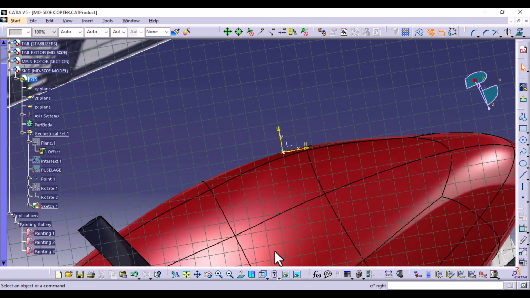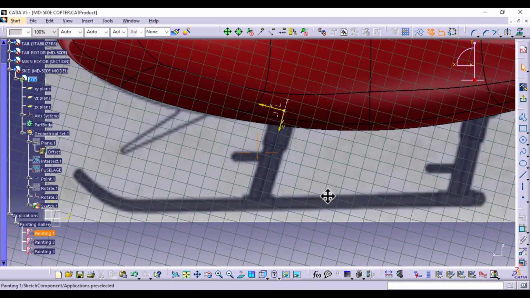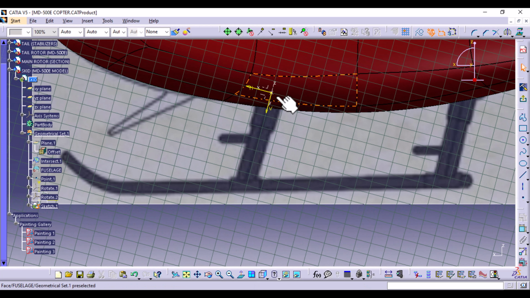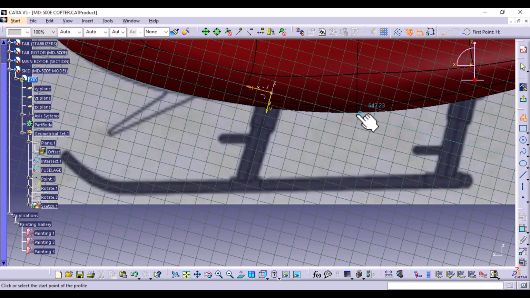I'm going to go to the side view. And the profile is obviously this one. So for the profile, from the middle point, from the origin, you're going to create a horizontal line and then a vertical one, and then it goes in. And at this point, we're just going to go up to the middle section of this horizontal part of the skid.